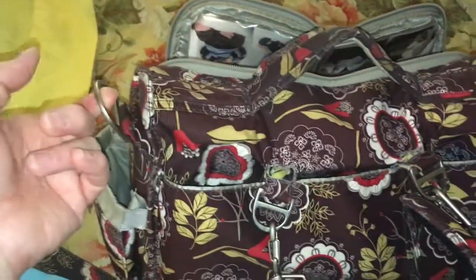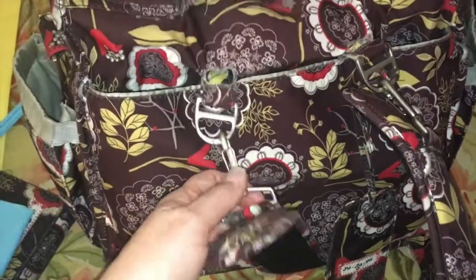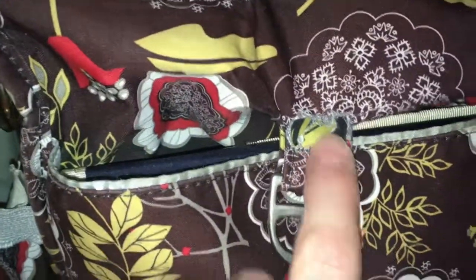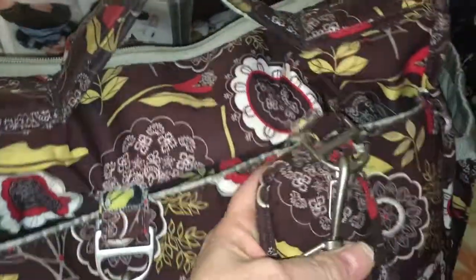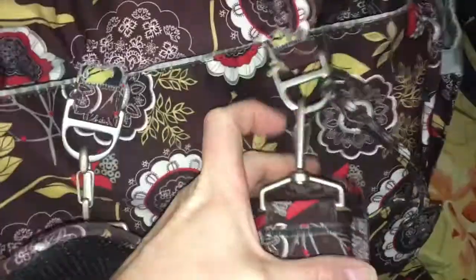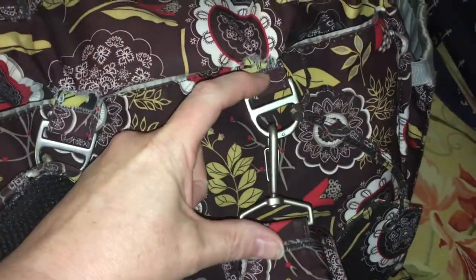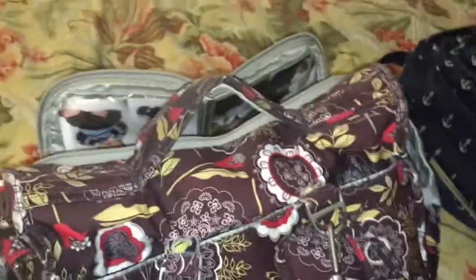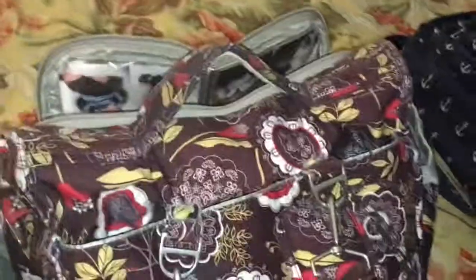It had D-rings here you could hook onto the stroller, or you could put a big strap and carry it around like a messenger bag. But I've been using this for all this time and then it started to wear here. It sat a bit low on my back because the strap part didn't kick in until several inches out, so I thought I would go after a new Jujube bag. I know they're expensive, but I've had this one for eight years, so it's probably good to invest in another one.